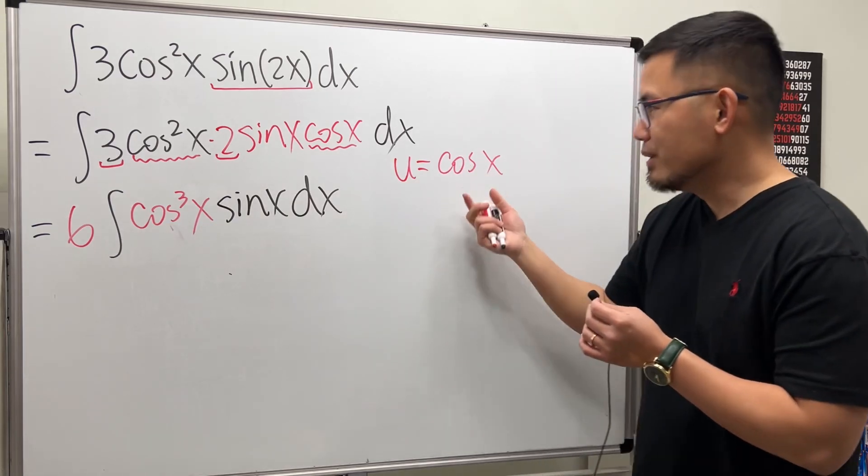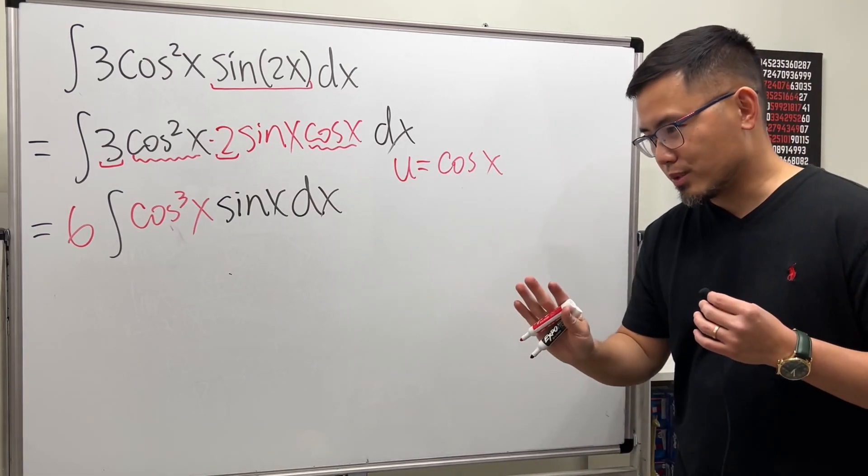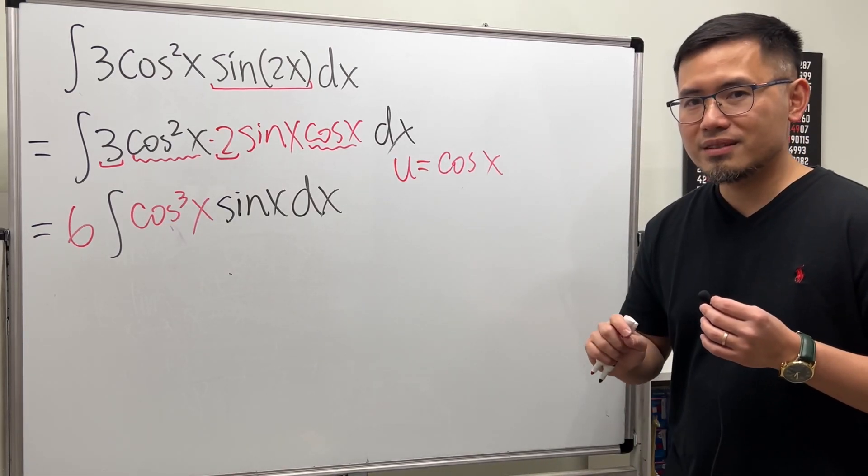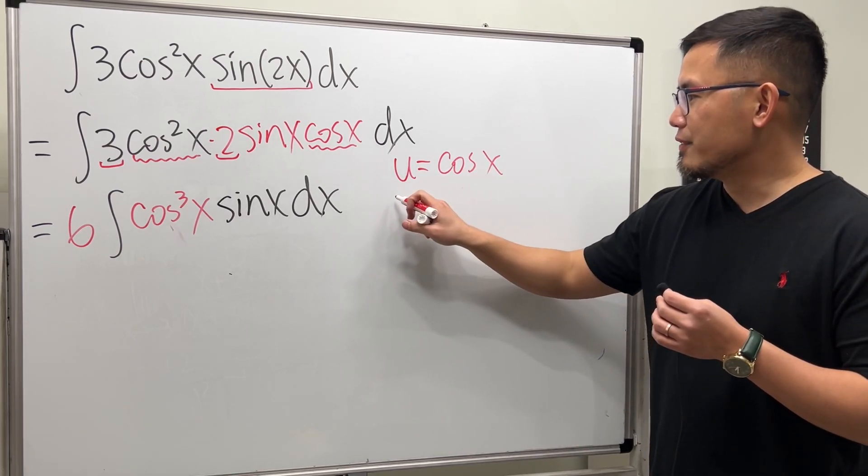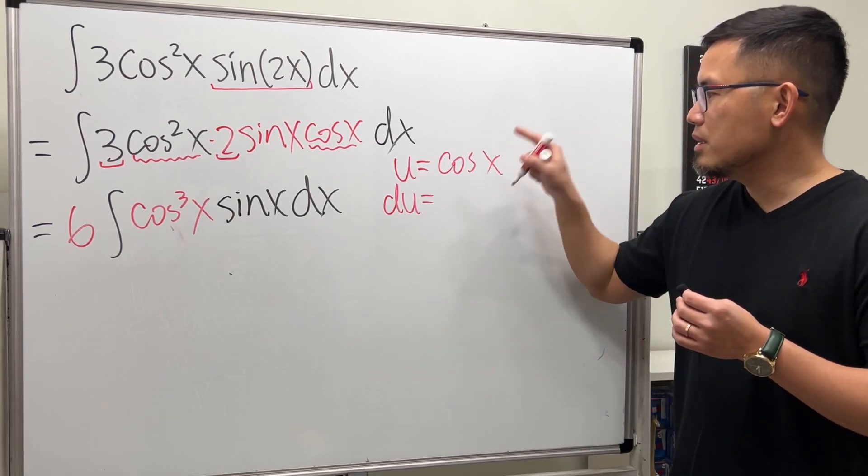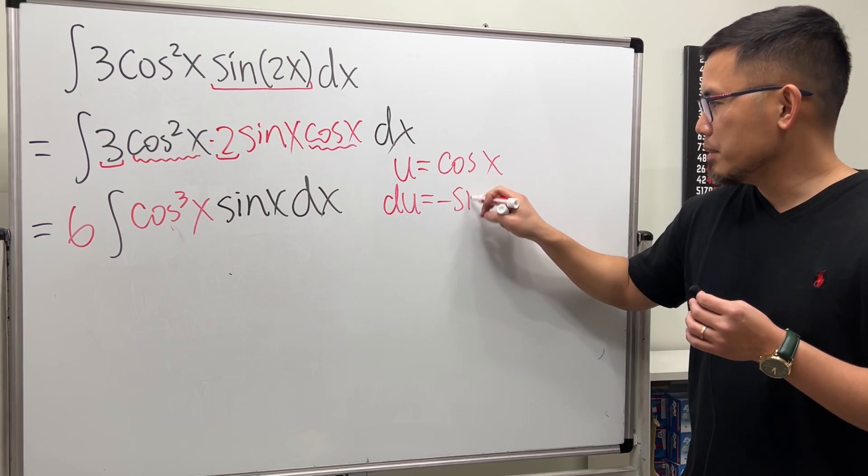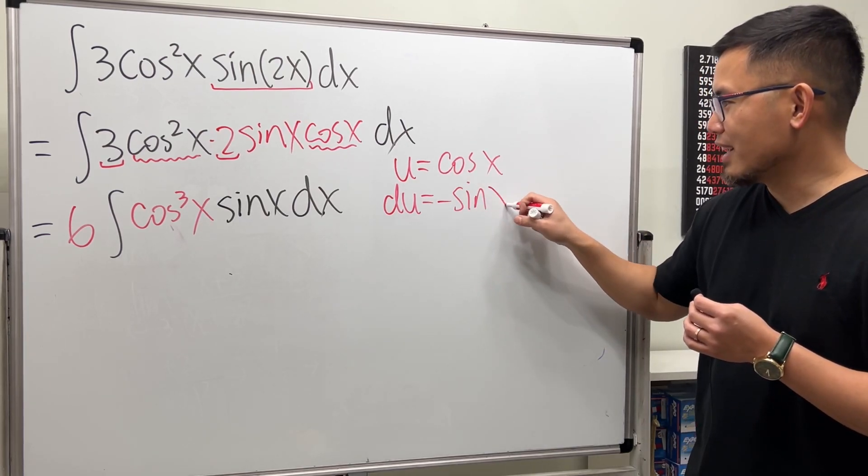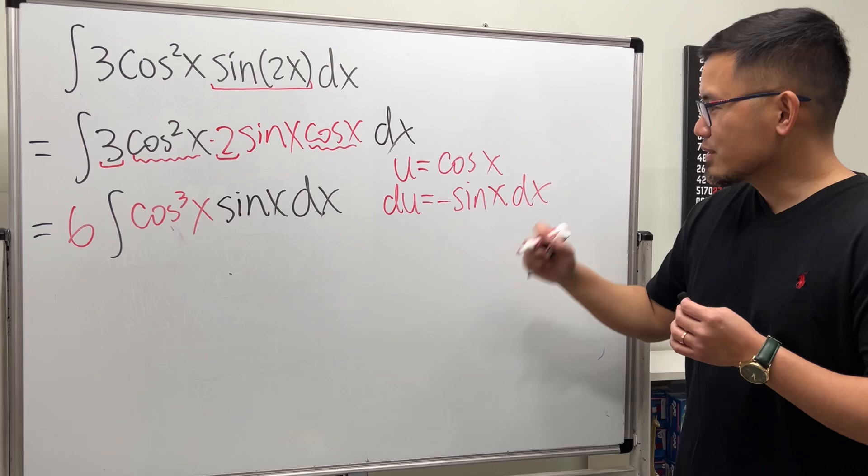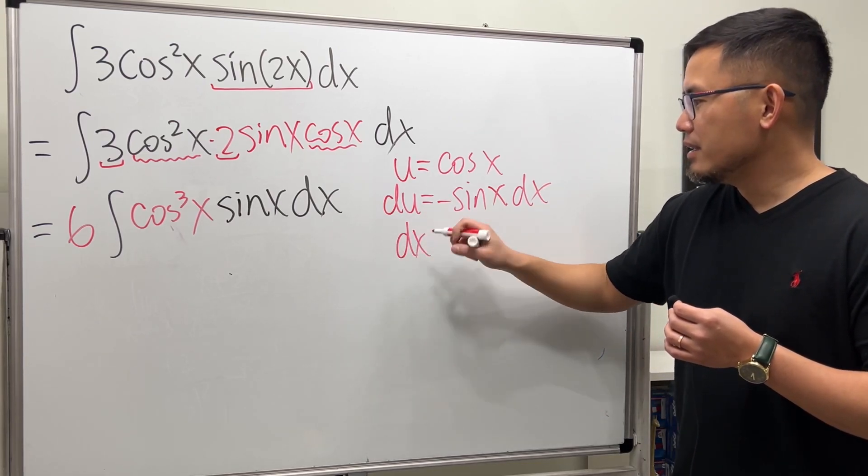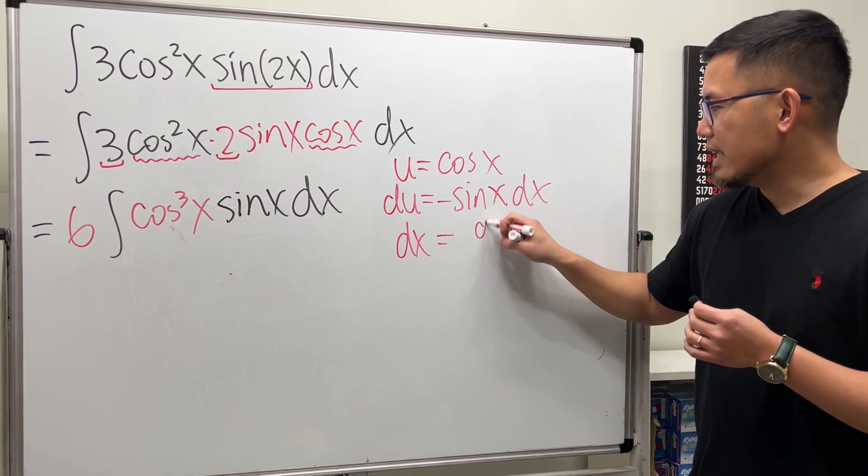If you do, the derivative will be too big. No, you don't want that. This is perfectly okay. Then differentiate both sides. du will be the derivative of this. Keep in mind the derivative you get negative sine x. And then let me isolate the dx for you. dx will be du over that.